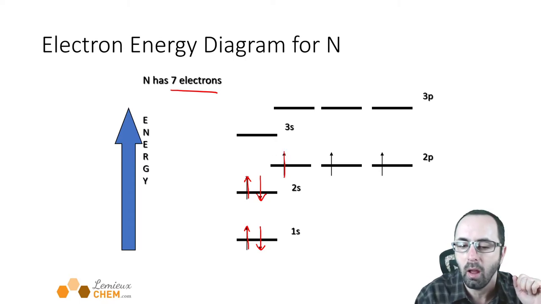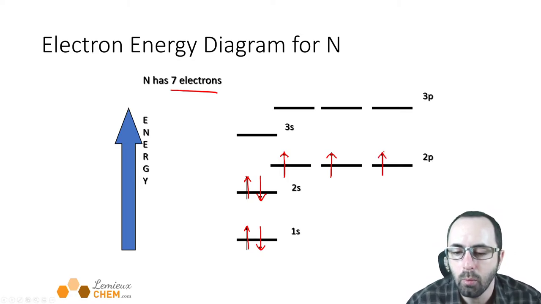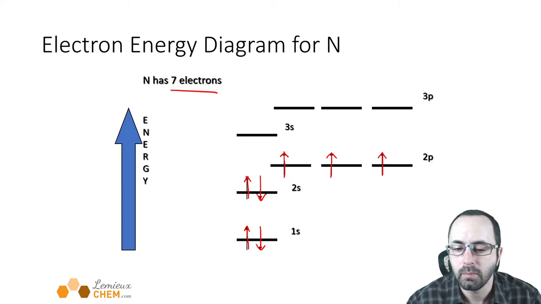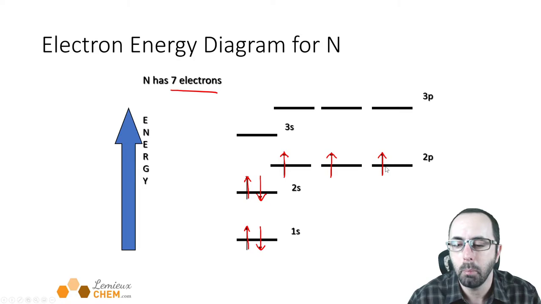And this is where we're going to apply the third rule. 1 electron will go in the first orbital, but these orbitals are all the same energy, so electrons would prefer not to share if there's another orbital with the same energy. And so the next electron goes here, that's the 6th one, and the 7th one goes here. And now we have all 7 electrons here. And we can see that these did not pair up.